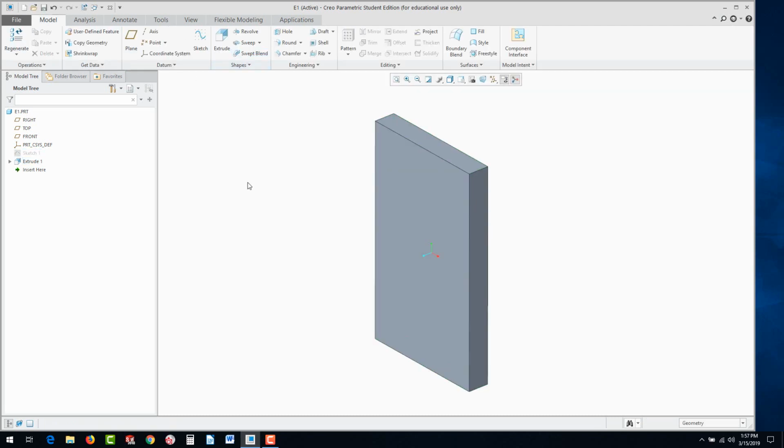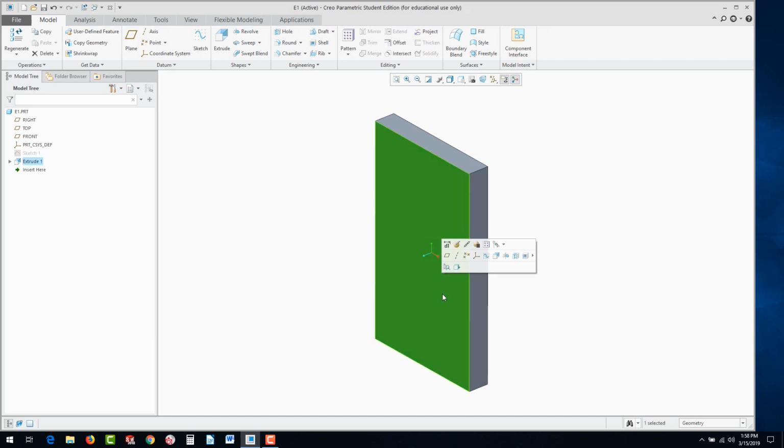Or middle mouse button will actually apply it as well. Middle mouse button, or the wheel, if you push it down like it's a button, it does a lot of different things, as you're going to find out. So we could use it to rotate, you could use it to add dimensions, you could use it to exit out of whatever you're working on. So it's a very versatile button.